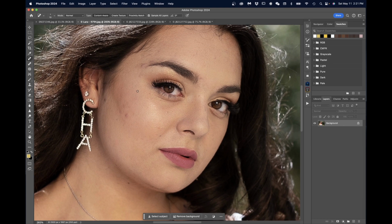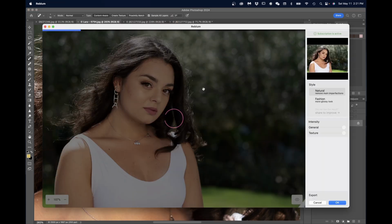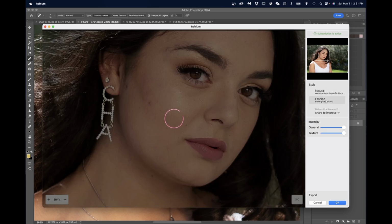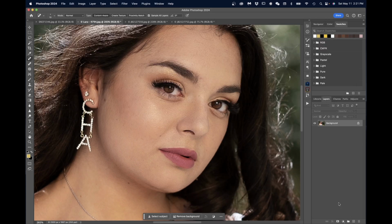We'll try this one. See, she's got a few little blemishes here. One more time. Filter. Reblum. Reblum Retouch. And natural looks great. Let's try fashion just for fun. Look at the results. I think fashion's a little much for this because it's an outdoor portrait with a little fill flash. I think the natural is a better choice. Click OK. And it looks great.